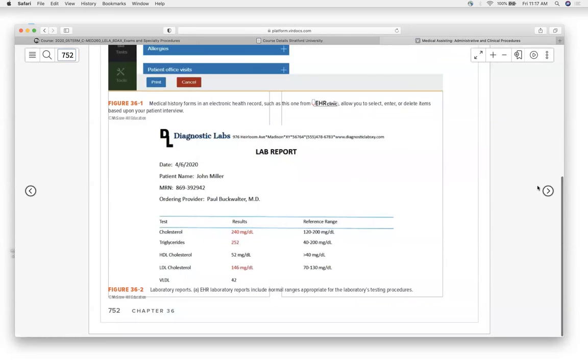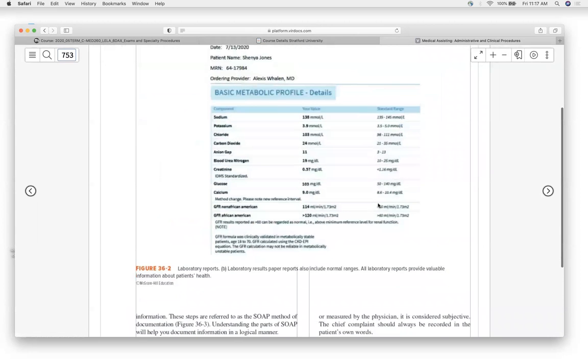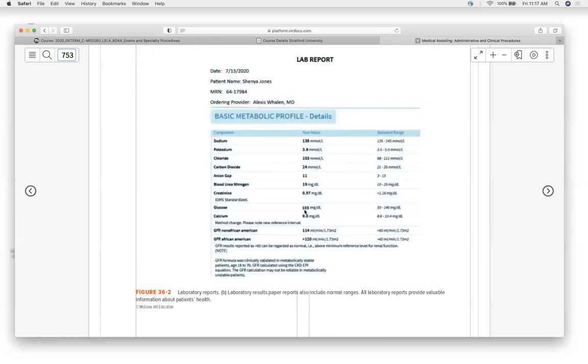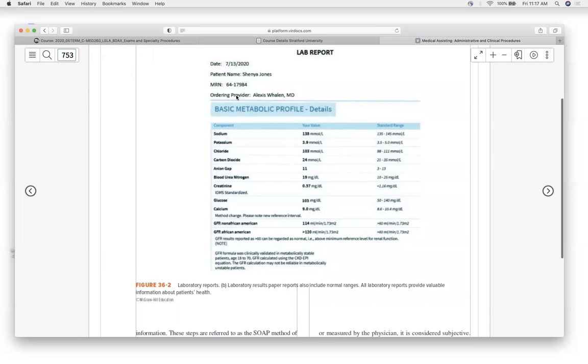And you need to get that to the physician, and what I like doing is I flag it. Electronically you can flag it, but if you're still in a paper office, I like sticking the lab report out sideways in the chart so that the doctor can see it. So when I look at this, this is your BMP, or basic metabolic profile. I look at the patient, I make sure it all matches. So I would tell Dr. Whalen nothing looks abnormal.